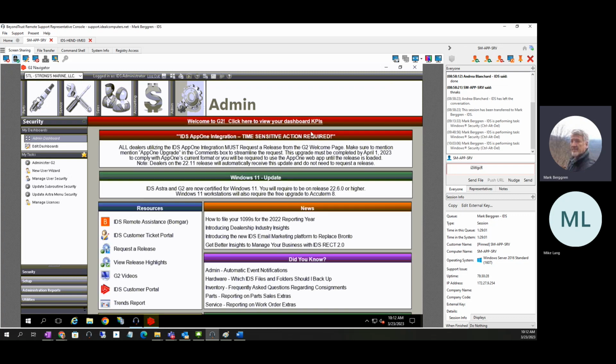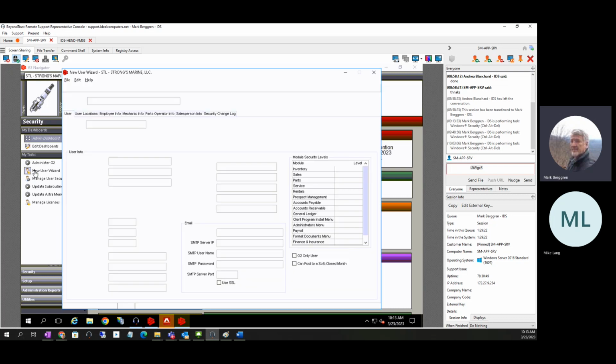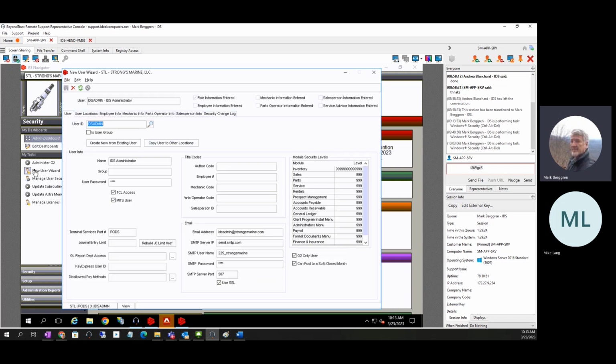So I'll go to admin, then security, and I'm going to go to administer or new user wizard setup. Now, one difference, and you might want to make a note on this on the instructions: new user wizard only looks at users within the current account. I'm an STL, so I'm just going to see STL users.